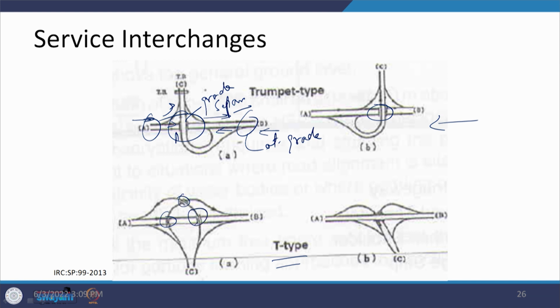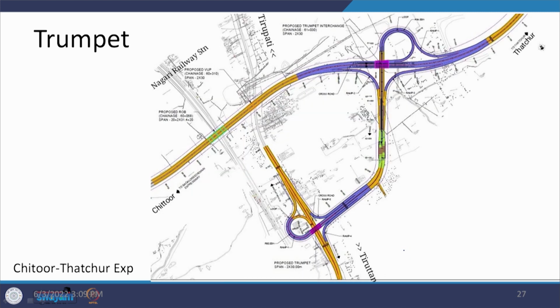Okay. Similarly, this is a T type of situation where grade separations have been provided at different locations, and that means we are trying to provide a very good interchange where no such crossovers are there, but then this location or these locations are again at grade conditions, and this can be another type of design in the case of a T type of service interchange.